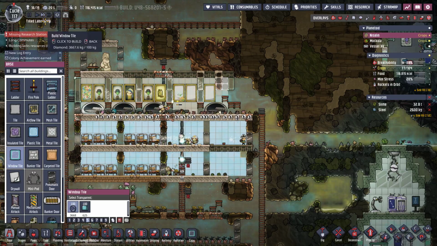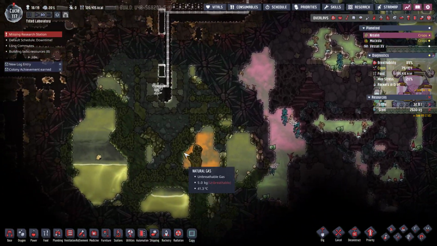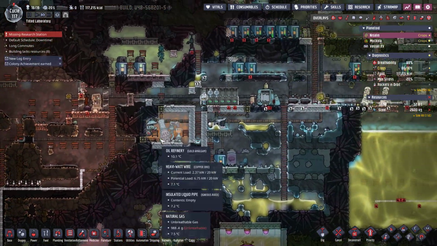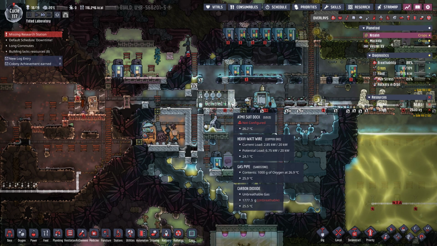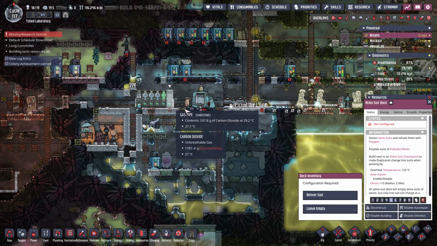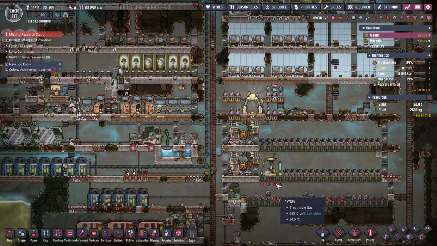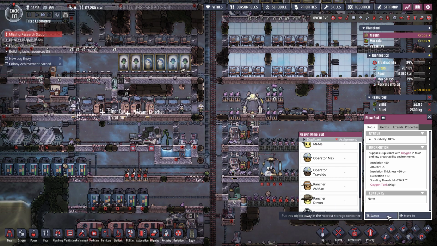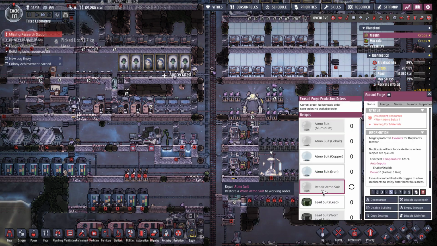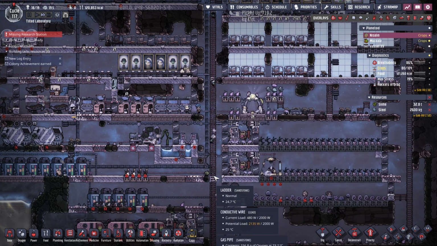Okay, let's crank it up again. I'm still going to have idle dupes just putzing around. How are we doing down here? I could use some more suits. Did I have spare suits? Where was my Atmo suit? Let's sweep that up. Do I have enough copper to make another one? Yep, let's make another one and repair forever.